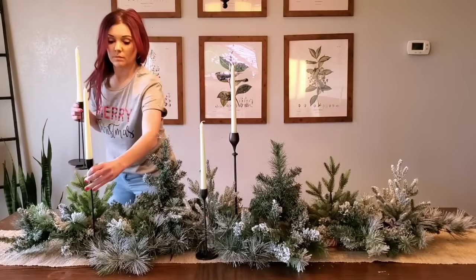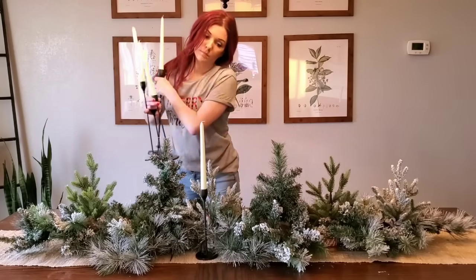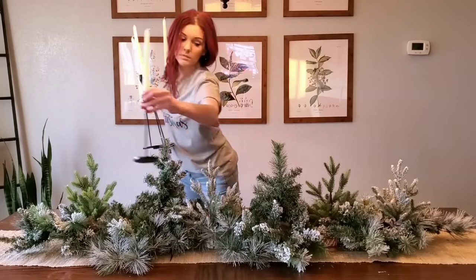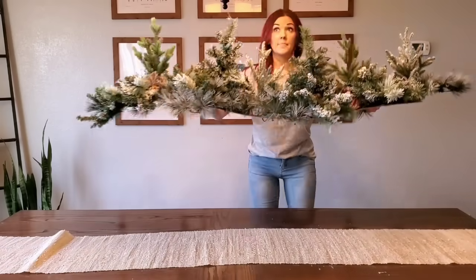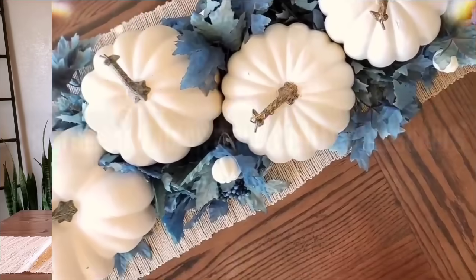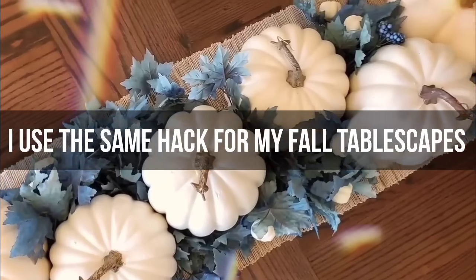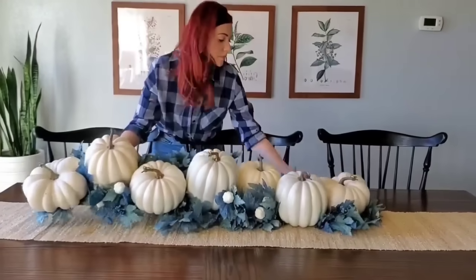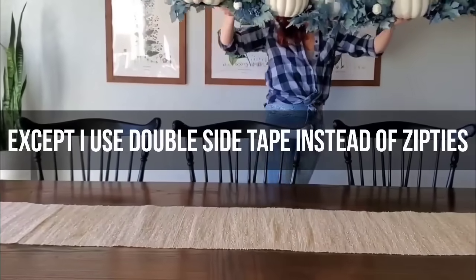So when it's time to clean my table or eat at my table, I just have to move my candlesticks, and I can move the entire garland and everything else that I have decorated all in one piece. But nothing's permanent, so I didn't have to hot glue my garland or ruin my garland. If you saw my fall DIY video, you'll know this is the same hack I use for fall, except I don't use the zip ties with glue. I just use double-sided tape.